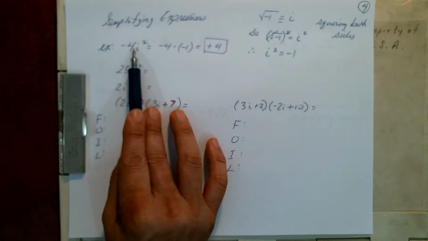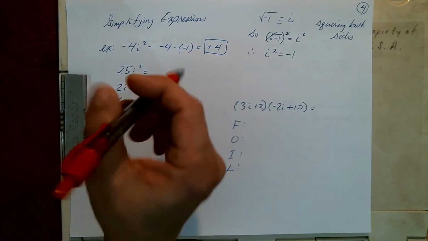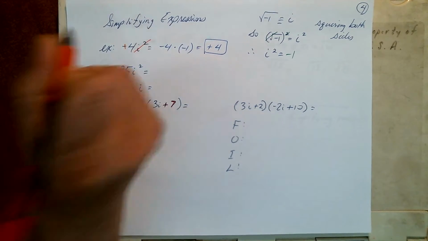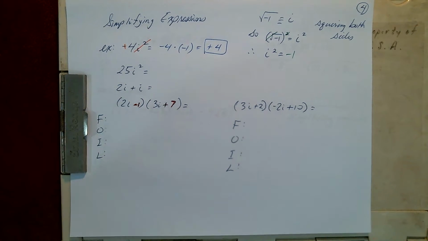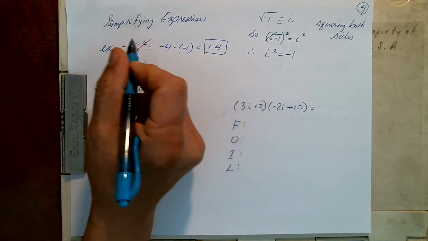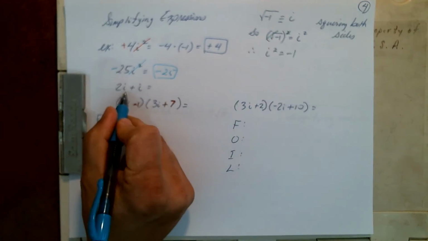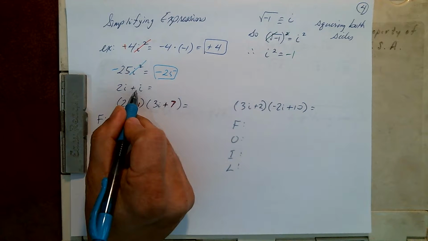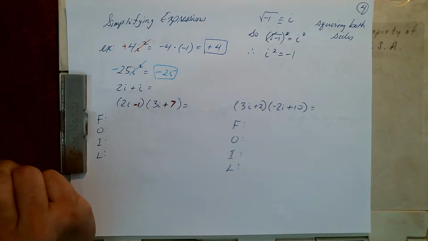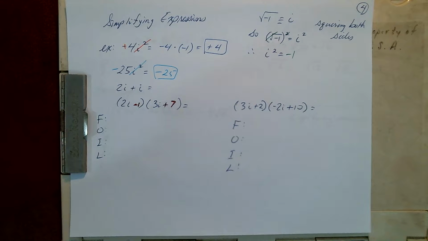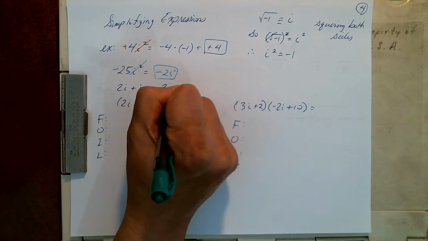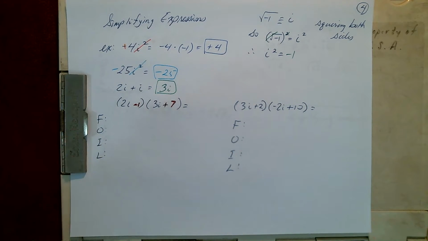What you notice is that a shortcut would be crossing that out and changing the sign. Okay, so let's use a shortcut. I'm going to use a different color. I'm going to take that square and change the sign. Equals negative 25. If you have 2 i's and you have another i, you have 3 i's. Who has 3 i's? I'm not quite sure who has 3 i's, but still, you end up with 3i. So those are some rules of engagement.